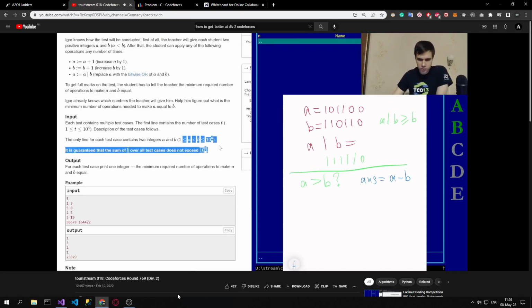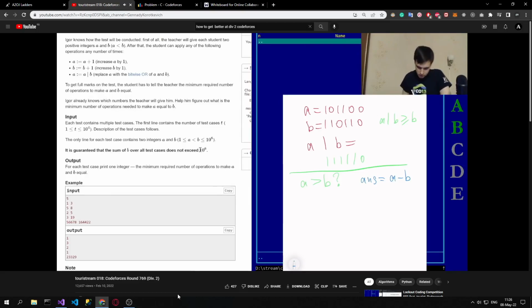Okay, the numbers are at most 10 to the 6, so 1 million. So we can maybe have some linear solution, but we have... Okay, yeah, I should read this one, right? I saw that we actually have 10,000 test cases with 1 million each, but actually the sum of B is at most 1 million, so we can definitely afford the linear solution here and still be fast enough. Okay, that probably makes it easier. So we can probably brute force some number of operations.